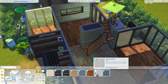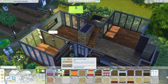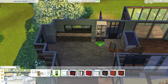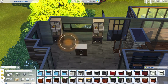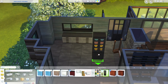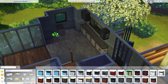So moving on to the interior now, and I really like the layout of this build. We've got that bit of wall there that a fireplace goes up against, and then the staircase kind of wraps around it. And when you go upstairs, I continue that wall to the upper floor, so it just looks like a chimney going all the way up to the roof. It's just kind of neat how the staircase wraps around it, and I think it makes for a very interesting landing upstairs. And the kitchen is in kind of an odd spot right here next to the door, but this is just what I thought worked the best.